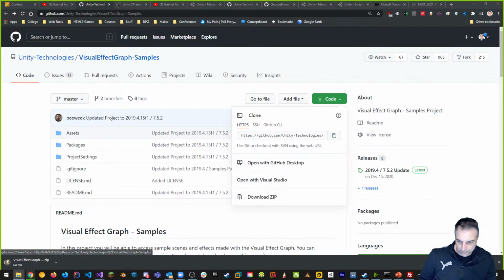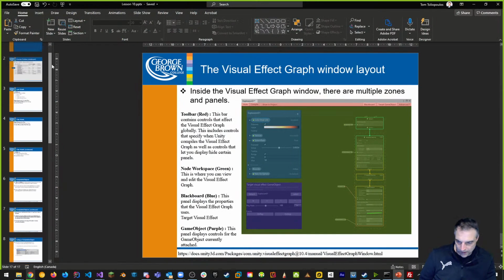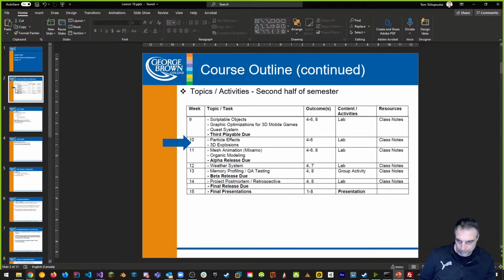In the meantime, while this is downloading, and it's going to take a bit of time, just not too long, I wanted to ask you guys if anyone's willing to offer up how you feel the project is going at this point. Are you guys satisfied with the pace? Next week it's going to be interesting. We're going to do Mixamo, and you're going to do organic modeling. But chances are, if you're doing something with an organic model, then you've already done it.